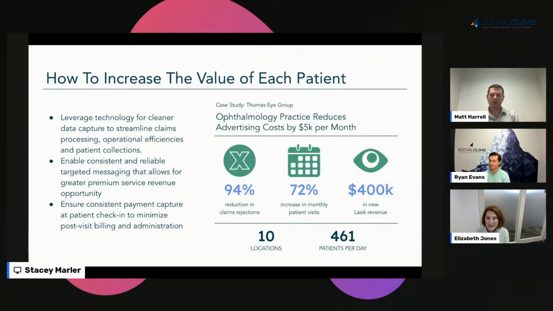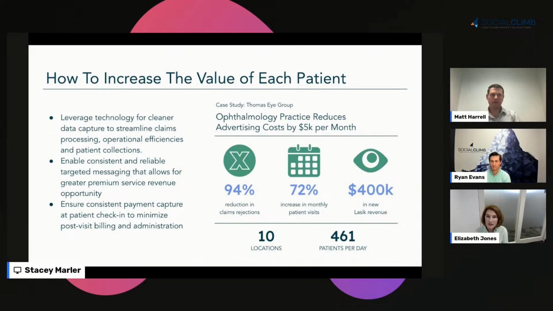Most staff, if you're anything like most staff, and I personally don't like it either, don't like asking for money, don't like asking for payment. So let the technology of the self-service tool take on that task. Prevent your staff from having to do that, and also improve your overall collection rates. So there's an opportunity to do that as well.